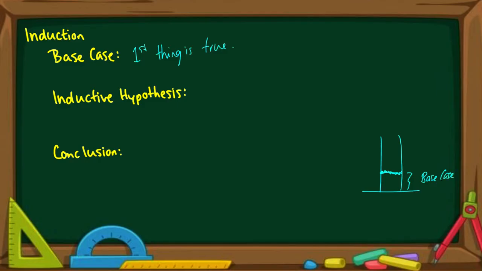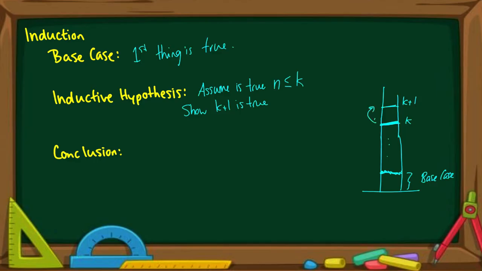Now, the interesting thing about the inductive hypothesis, which is the second part, is that you assume something is true for any number less than or equal to some number k. So what we're doing here is we're going somewhere up the ladder, and we're picking some arbitrary step, and this is k. And then you want to show that k plus 1 is true. So sort of what this is saying is that, okay, if I'm at some random step, then I should be able to get to the next one. And that's all it's saying. It's saying, okay, if I pick an arbitrary step, then I should be able to lift my leg, and there should be some next step that I can get to.